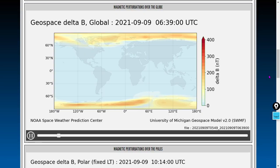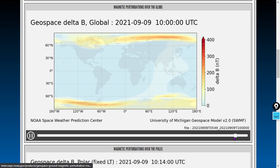Next, ground magnetic perturbations, geospace delta B, changes to Earth's B field. And since we're living a polar excursion, we show this daily. Did you know that the South Magnetic Pole has left the Antarctic continent and is someplace down here south of Australia? Yeah. Did you know the geomagnetic pole is actually moving toward the geographic pole? And that the geomagnetic pole is the magnetic moment from space, and the magnetic pole is the magnetic pole on the surface? We do see some pulses here coming out of the Indian Ocean, around the Bay of Bengal, the Philippines.